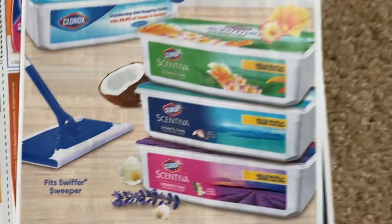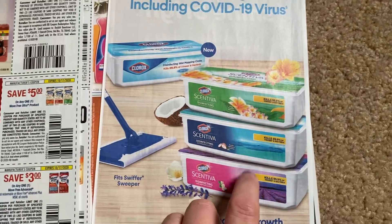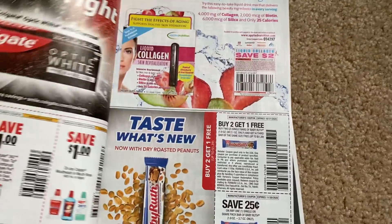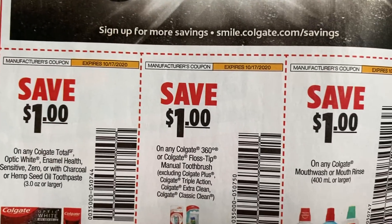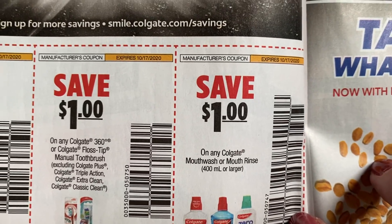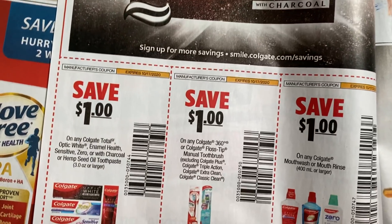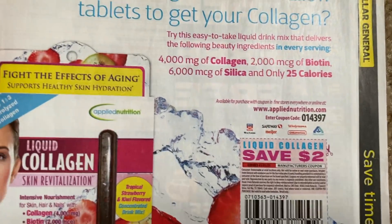Move Free. Clorox — no coupons, can't find them, and I don't know if I've seen these in store either. Colgate — we have a whole bunch of $1 Colgate coupons on toothpaste, toothbrush, mouthwash. So we don't have any oral care deals so far at Walgreens, but we have a whole bunch at CVS. Check out that in-store video.